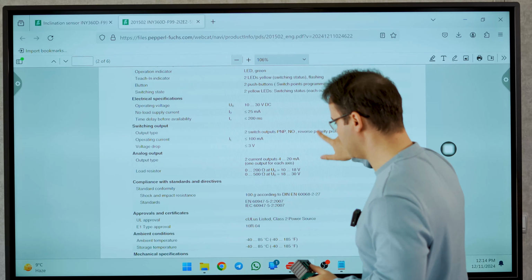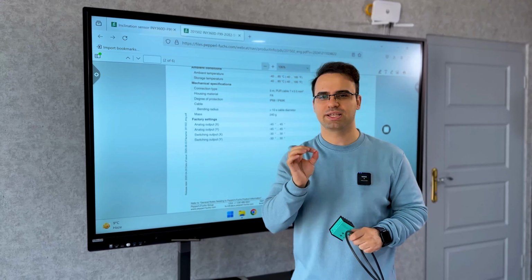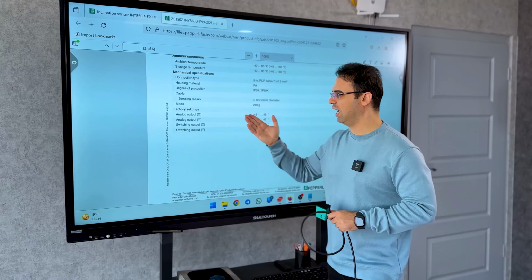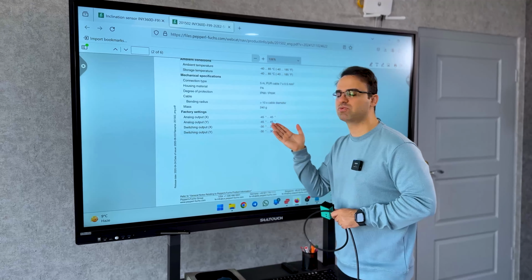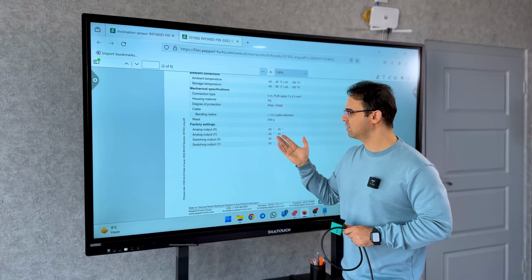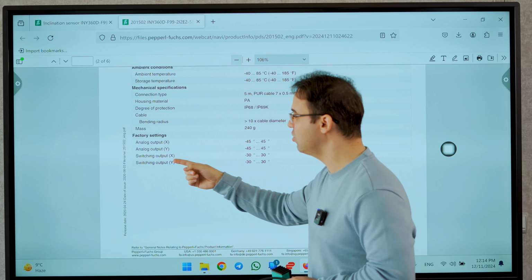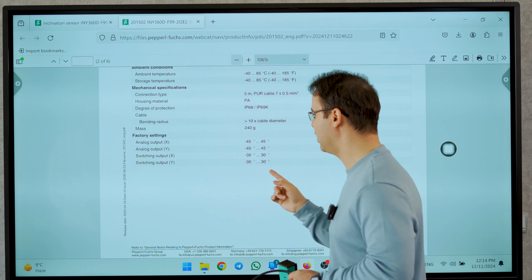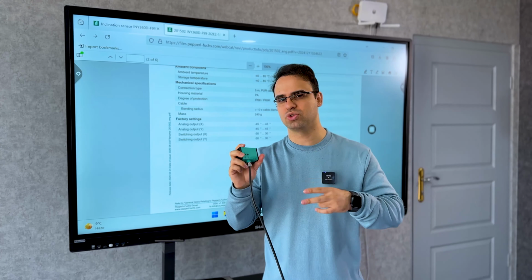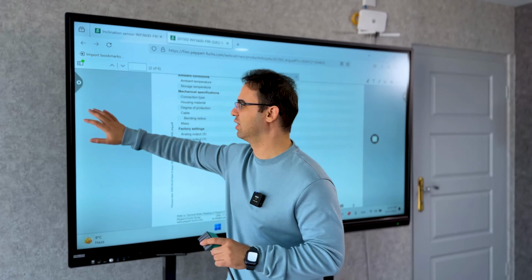Okay, so let's check out the factory settings. As you can see, we have to use a scale in the S7-1200, Norm X and Scale X. Analog output X is minus 45 to 45, and Y is minus 45 to 45. And those switching outputs are the areas where you can set when the switch turns on. Okay, so let's go and explain how you can wire that.